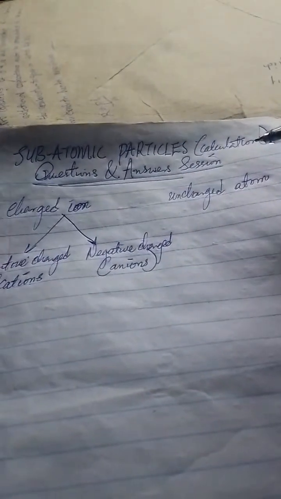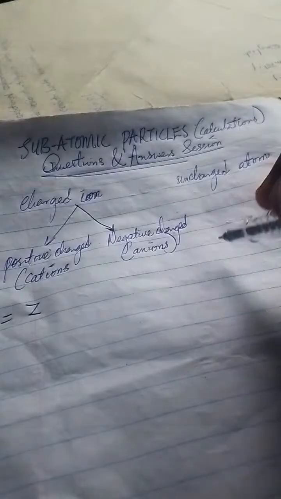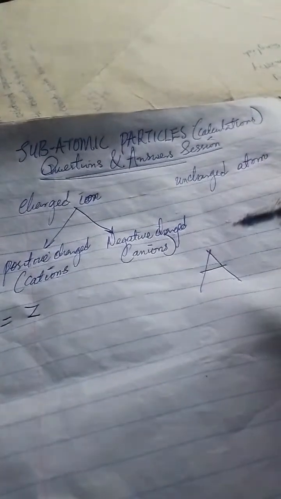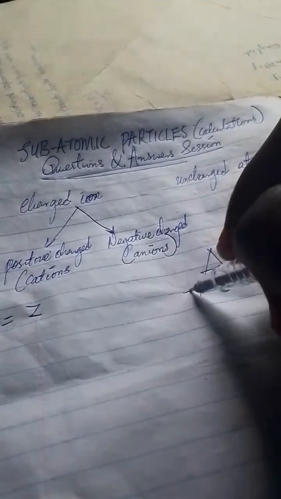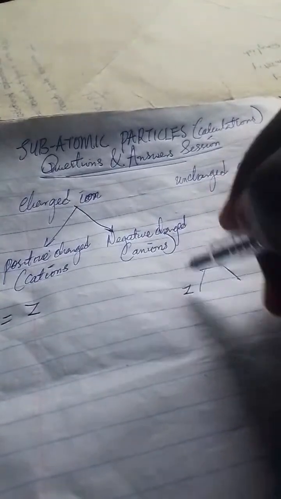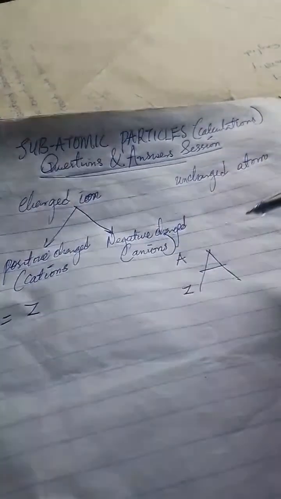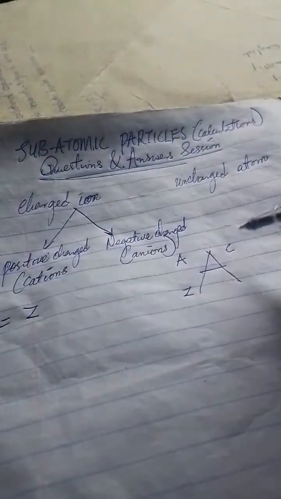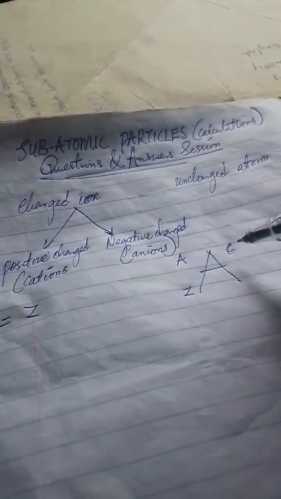These are the two different names: for positively charged ions, cations, and for negatively charged ions, anions. Now, an uncharged atom is just a single atom of the element. How do you find the number of protons? The number of protons, which is P, is equivalent to Z. Now this is a typical structure of an atom. You will have something here, and another one here. Then if it's an ion and it's carrying a charge, there will be something here.